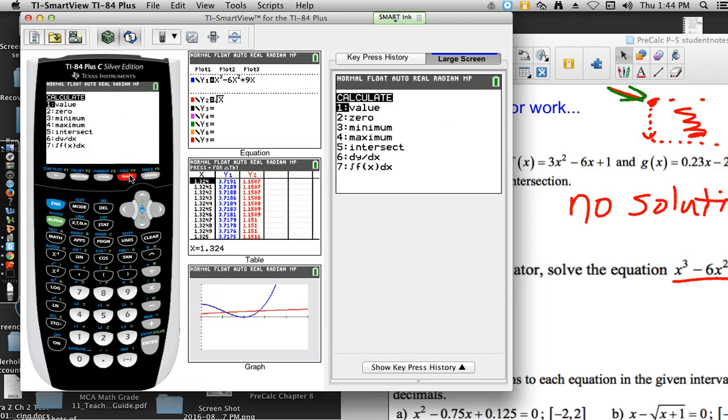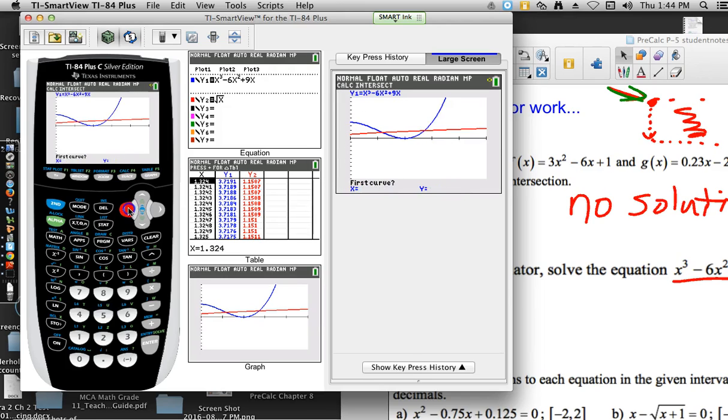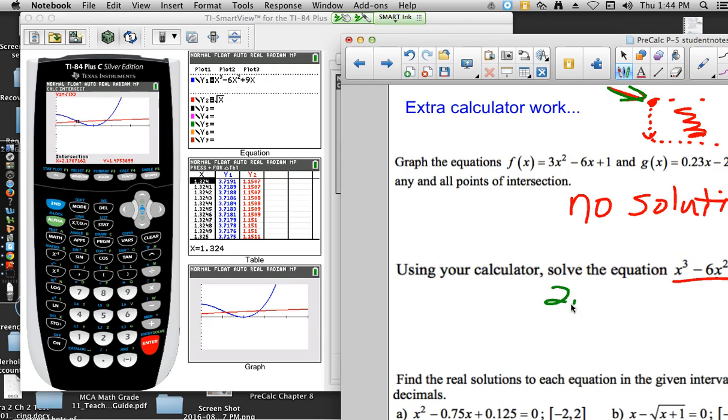So second trace, number 5, and I usually just do the left one first. You wouldn't have to. You could do the right one first if you want to. But you have to make sure that Blinky knows, hey, go all the way over here and find where that one intersects that one. So you enter 3 times. And we get 2.177. I'm going to write that down. And let's see, the y value with that 2.177 was 1.475 because this is an intersection problem. This is not a solution problem.